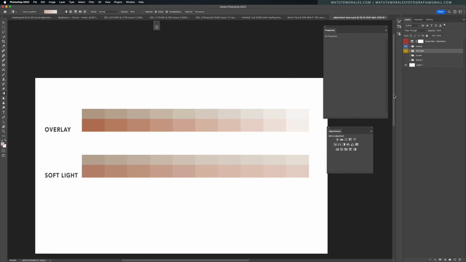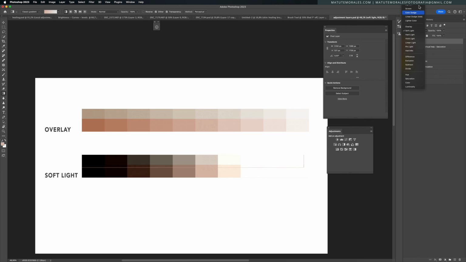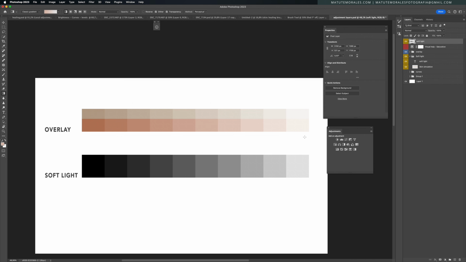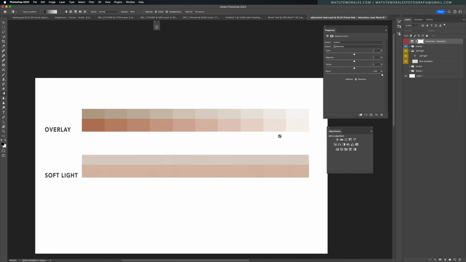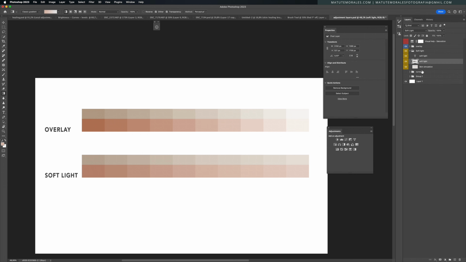In here, what I want to show you is how the different blend modes interact with colors. I have this scale of gray, and over this I set a stripe of colors so we can see how the blending modes interact with colors using just this kind of scale.